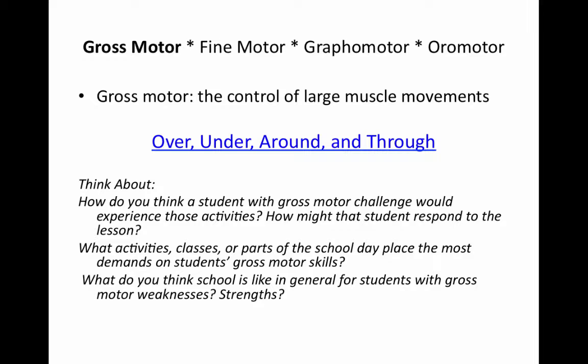Within the construct of neuromotor function, there are these four main components. We're going to start with gross motor function, which is the control of the large muscle movements. Gross motor function is involved in playing sports like running, jumping, and climbing. For many students who have a strength or an affinity for gross motor activities, including opportunities for large muscle movement in learning tasks in the classroom might offer a welcome respite from traditional school-based or classroom activities.